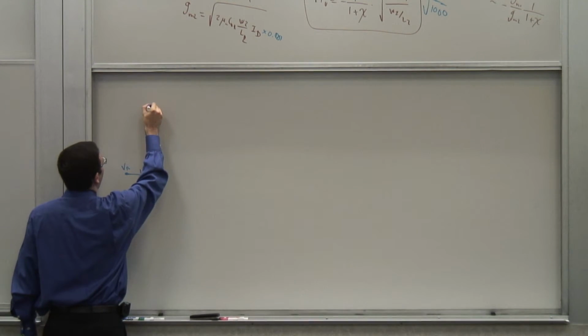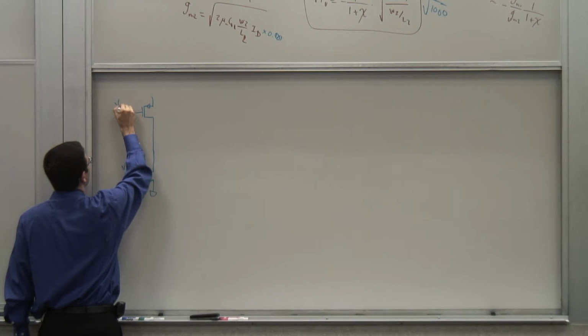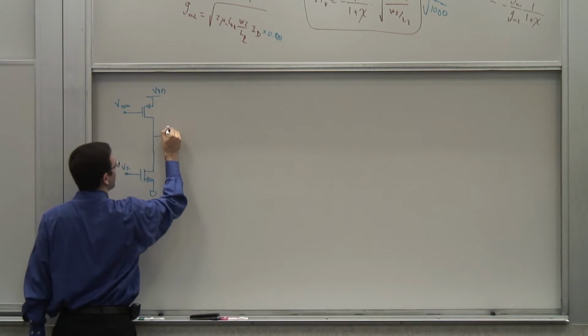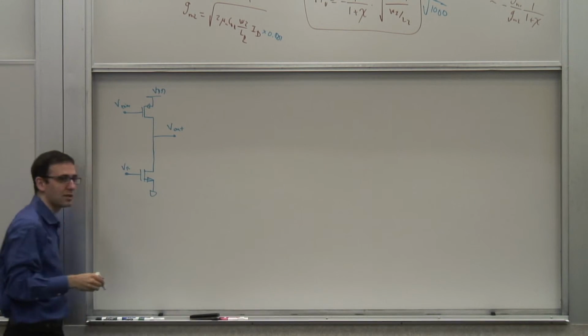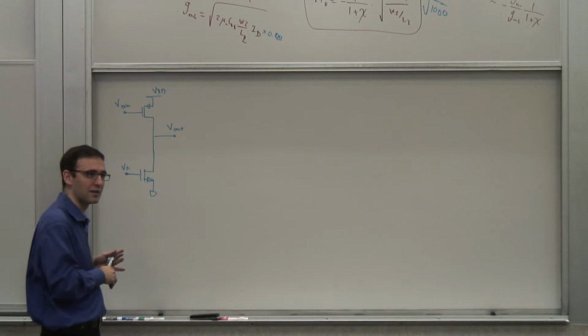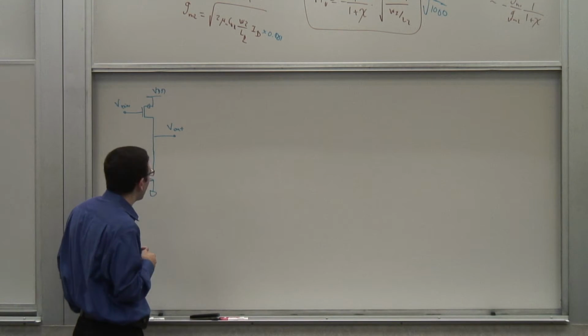So what I have here, I've made a stage made out of an NMOS and a PMOS. Let's say I have some sort of V-bias, and we said for now, we assume that somehow magically I have this box that generates any voltage I want in the circuit, and I can maintain anything at any voltage I want. And later on, we'll see how we will do something similar to that. You can't generate any voltage you want anywhere, with no variation at all, but you can make good approximations. Okay, now, so this is the V in, V out.